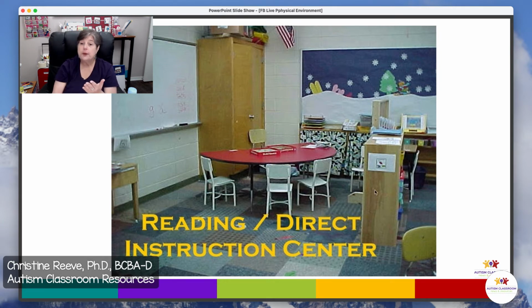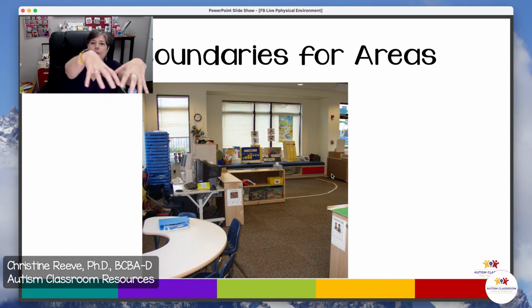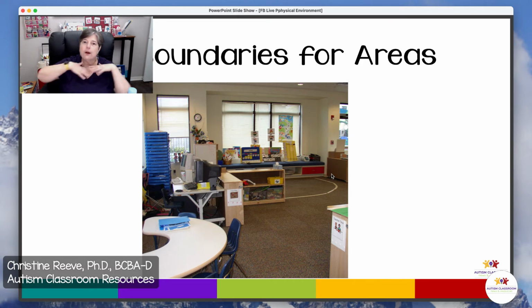But you may be able to deal with it by just moving a shelf so that it is making an area that's behind the table. But you really want to think about how you're using your furniture placement based on the needs of your students as well. You want to make sure that you've got clear boundaries for areas as well. And this is a classroom where you can see, even for a very large circle area or morning meeting area, just tape on the floor that shows the students, when you come, you're going to sit on this circle area, this tape. This is where you sit, because they have a tendency to gang up on the teacher. So just having that tape on the floor is enough for them to know, sit at this distance in a ring.